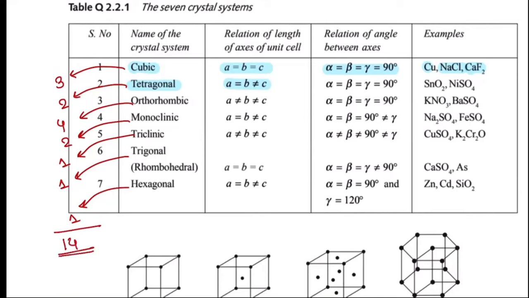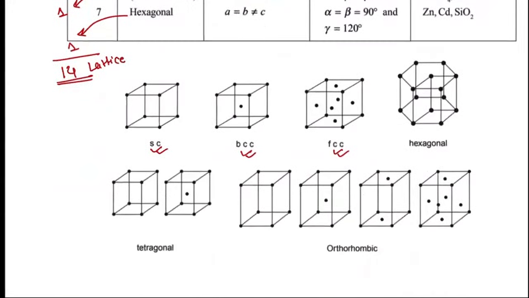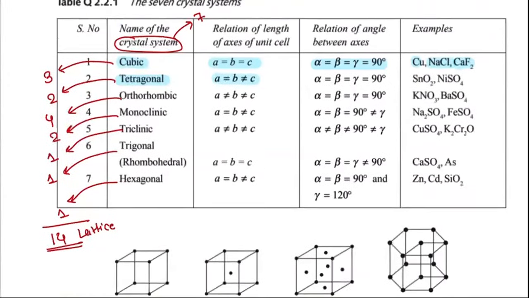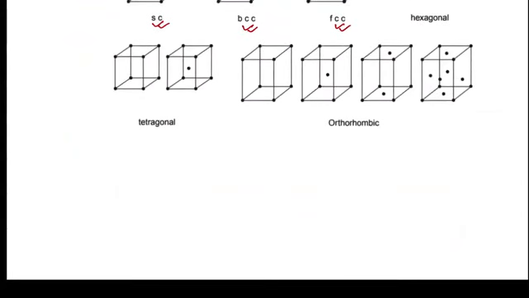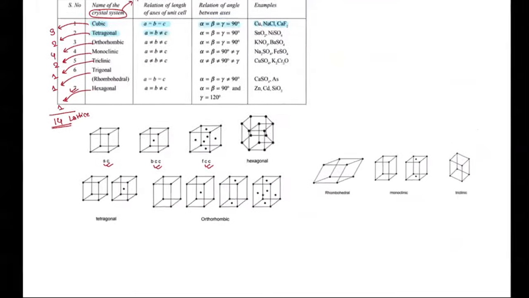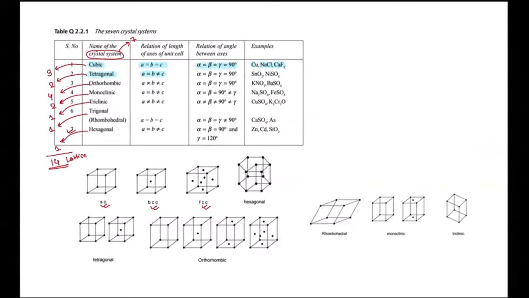Now understand one thing. Crystal systems are 7 only, but lattices are 14. Now understand the shape. If you can see the shapes A, B, C, the combination of A, B, C and alpha, beta and gamma, these are giving you the 7 crystal systems. That is important. Now this is your homework to learn all these, right? You need to remember and learn all these things. That is very important.